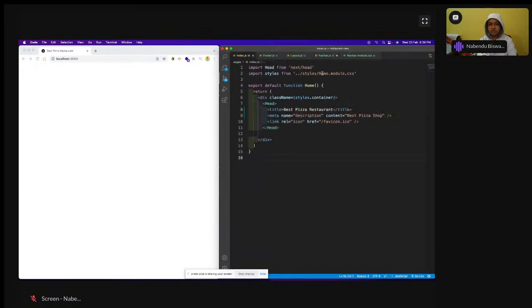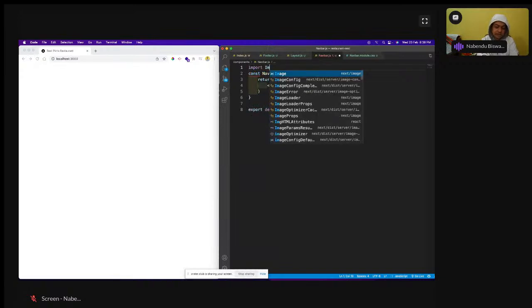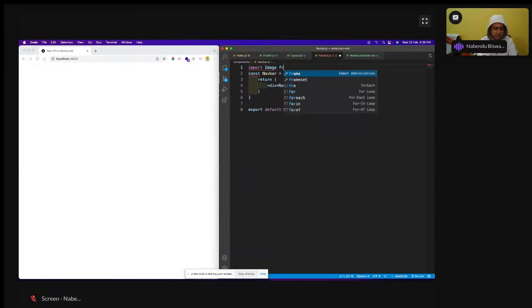Okay, one more thing is there, about images in a Next.js app. You don't have to use the img tag, because the optimization doesn't happen in the img tag. So they always say that you have to use the Image from next/image. One thing is that images are one of the biggest pain points in any app, because of the images only, a website, web app, anything, gets slow. And for that you have to include it from next/image.